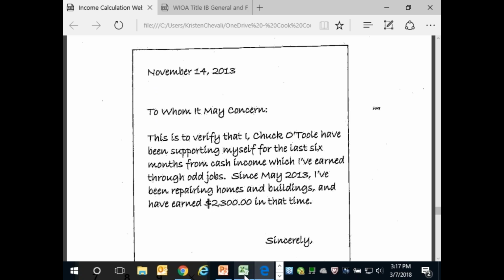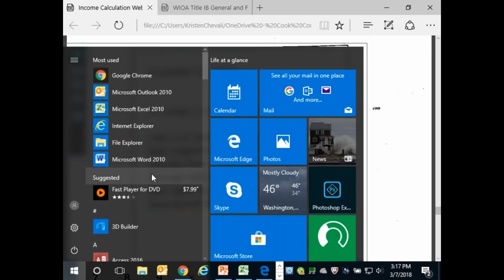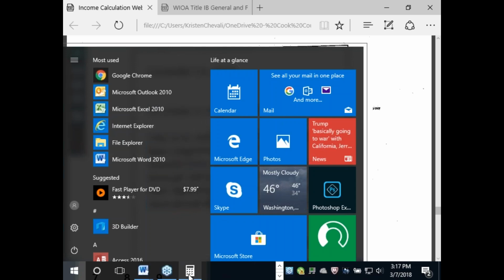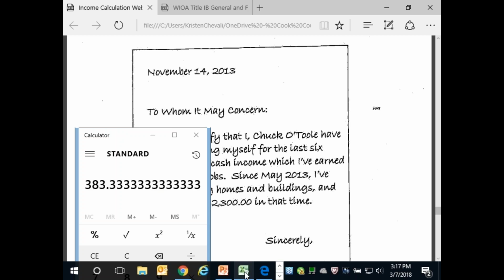Someone was asking how you document it on this form right here. What I would tell you to do is, hold on, get your calculator. Take the $2,300 they made in the 6 months, divided by 6, and you fill this out in your income worksheet for each month.